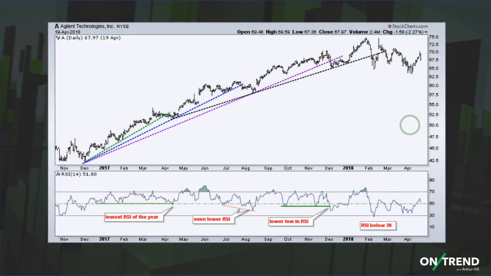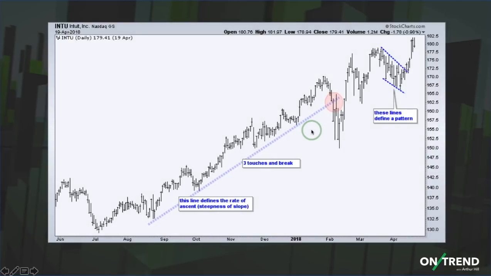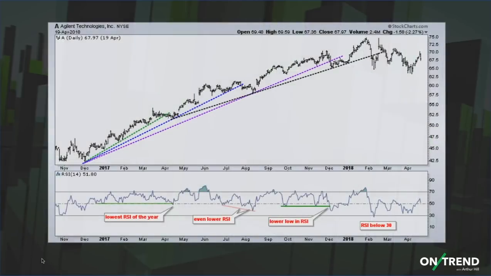So here's another way of looking at this AG-Lent chart here, as trend lines telling you a change in momentum. You can see when we had this break here of the green trend line. Excuse me there, I need to go back. So I'm just going to turn my pen back on so I can draw on that to show you those highlights. So there you can see the break, and RSI moved to its lowest level of the year there.